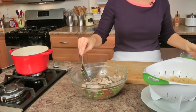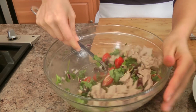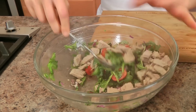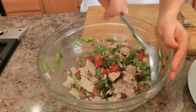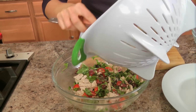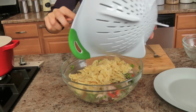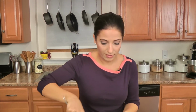And I tasted the tuna steak. It's beautifully seasoned. I tasted the pasta. It's lovely, and just perfectly salted. We have the dressing here that's salted, so we are in business. You want to make sure every layer of your dish is individually seasoned so that when you bring it all together and you're taking a bite, it's not like you have the pasta that's really salted and everything else is bland, because you will tell a difference. I can guarantee you that.